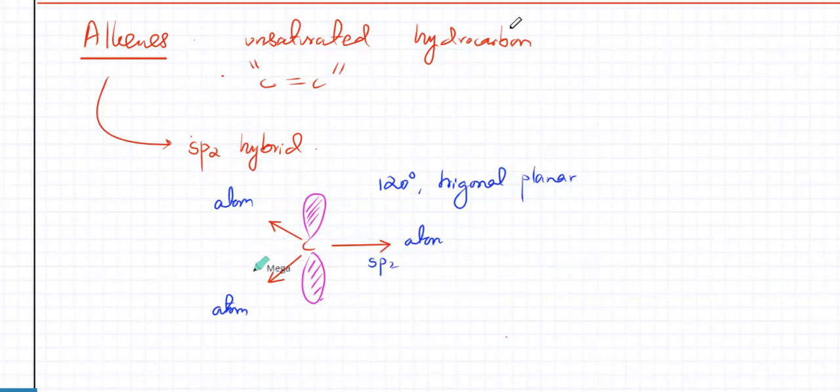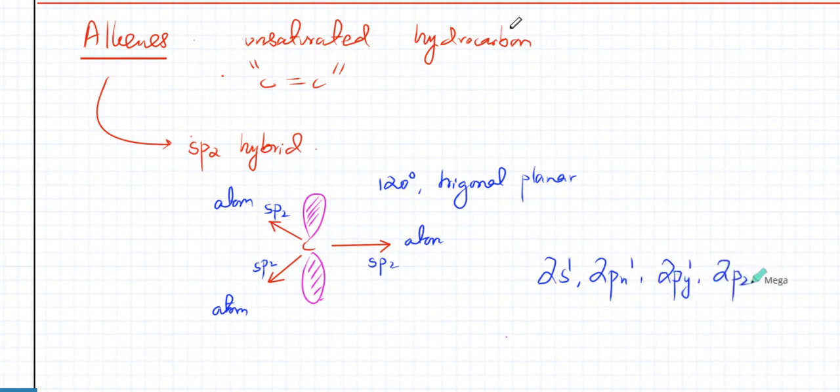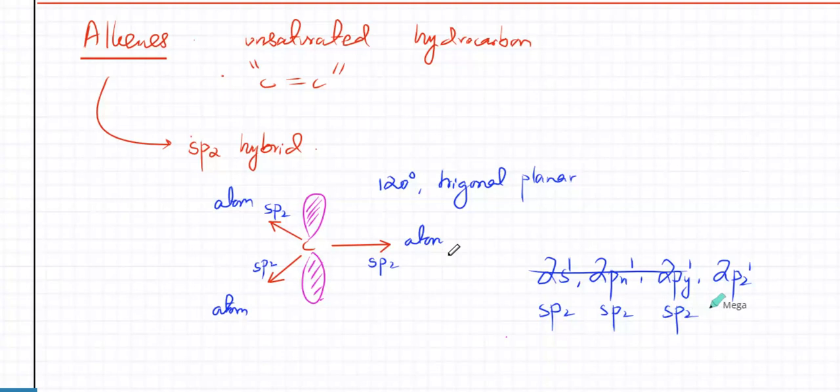This is known as an sp2 hybrid orbital. This one is also known as an sp2 hybrid orbital. This one is also known as an sp2 hybrid orbital. So the orbitals are changing shape. Remember, carbon initially had four orbitals, 2s1, 2px1, 2py1, and 2pz1. So carbon initially had four electrons. One electron gets pulled over here, so the orbital shape changes, and you start calling it an sp2 hybrid orbital. It's still the same electron, except you now call them sp2 hybrid orbitals. The fourth orbital remains exactly unchanged, and that's your unchanged p orbital.